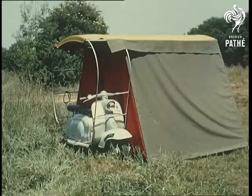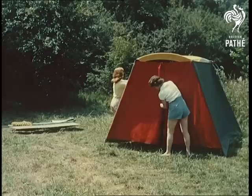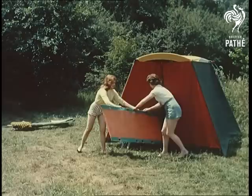This is certainly the most portable tent we've seen. On the road, as we saw before, the whole contraption, including the canvas, weighs less than twenty pounds. And from that neat little contraption, we get a much larger than average tent, with headroom of six foot six inches, eight feet wide, and six and a quarter feet long.